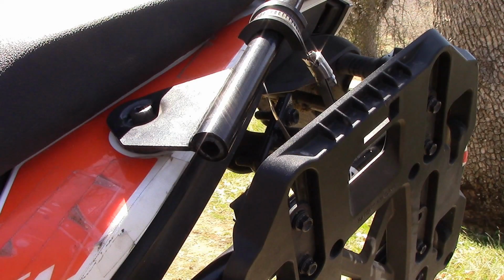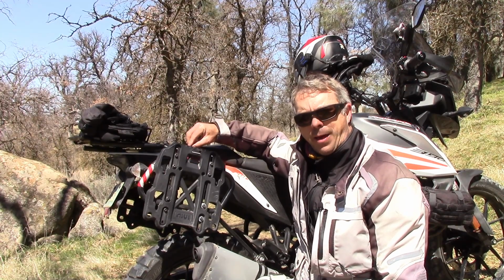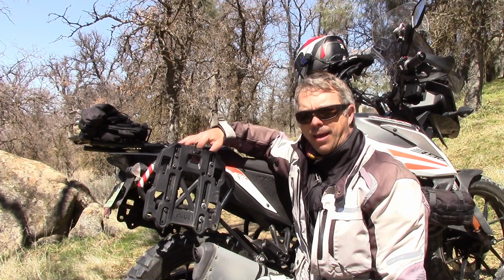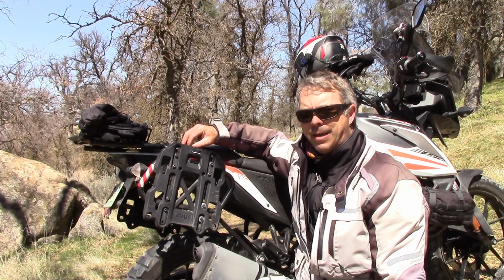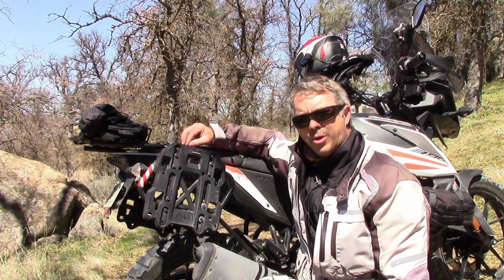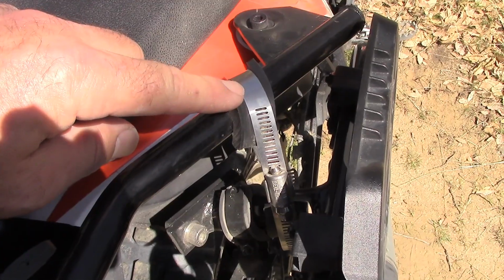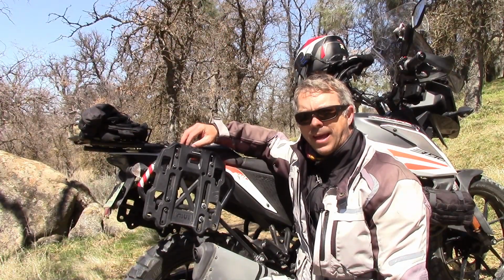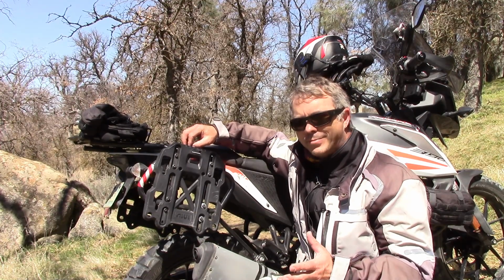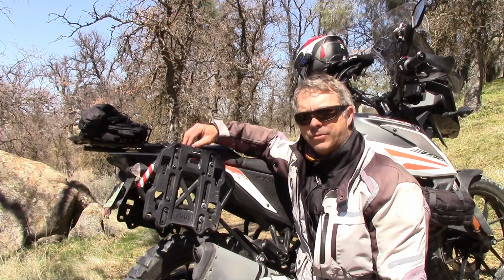Now, the reason I put this rubber bushing in here to help pad the way the clamp runs around both the tail and pannier rack is to keep the hose clamp from rubbing through the metal on both of the racks. So by putting that bushing in there, it keeps that from rubbing, and then it also gives it a little bit of cushion and a little bit of suspension, so to speak. If the stuff's moving up and down, it has a little bit of give to it.